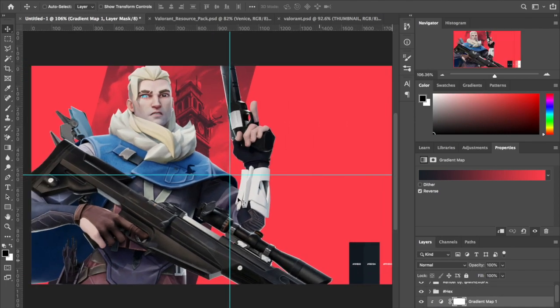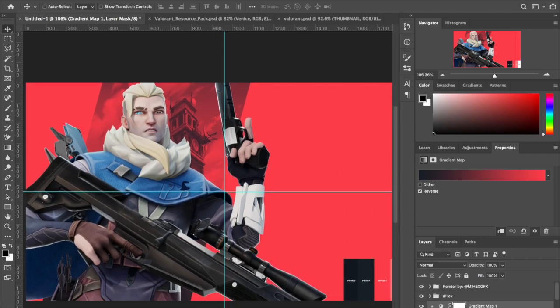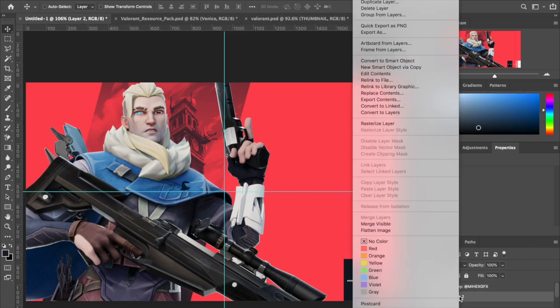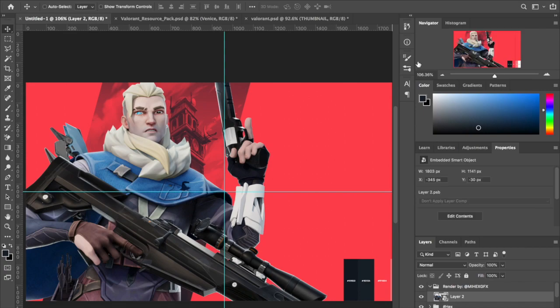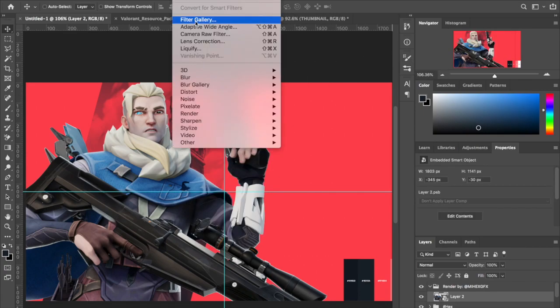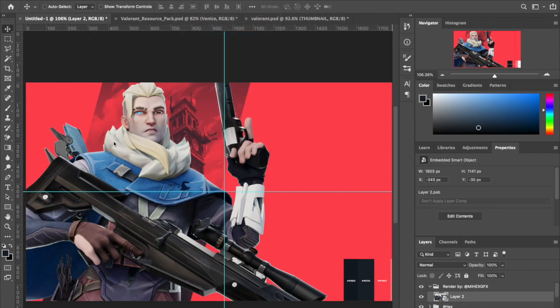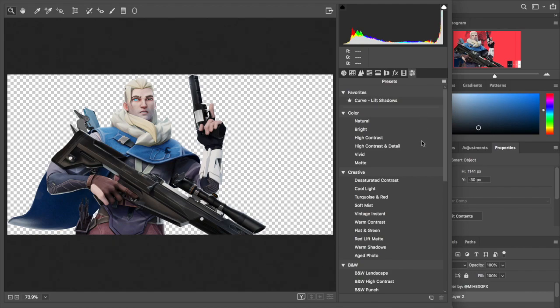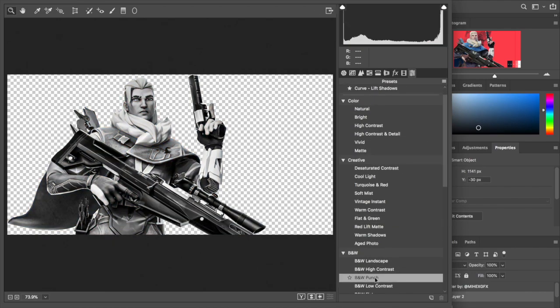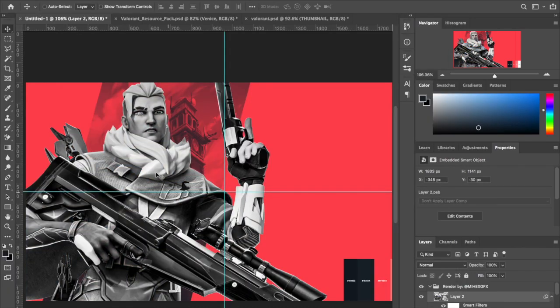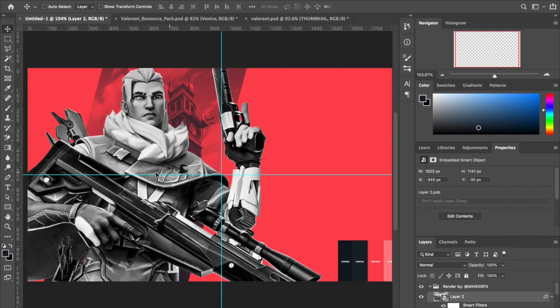Next thing I want to do is kind of make him look like he's coming out of this shape. So I'm going to go up here to this render. And first thing I'm going to do, actually, I'm going to convert this to a smart object. And just to make him look a little bit better for the purpose of this video, I'm going to go here to Camera Raw Filter. And come over here and let's put black and white punch. It's going to make the contrast and the detail a lot higher on him. So he's already looking better.